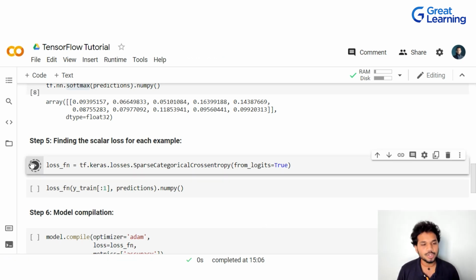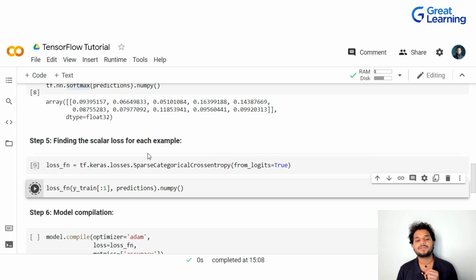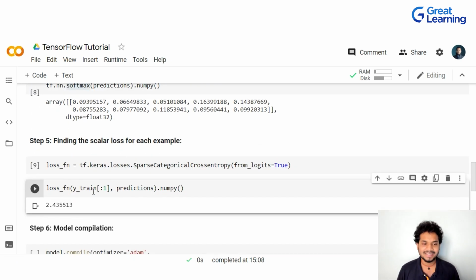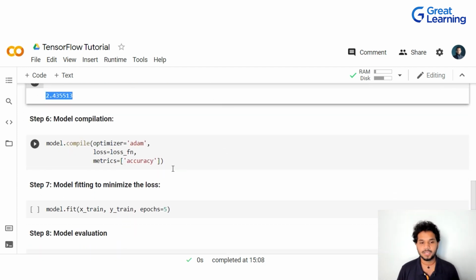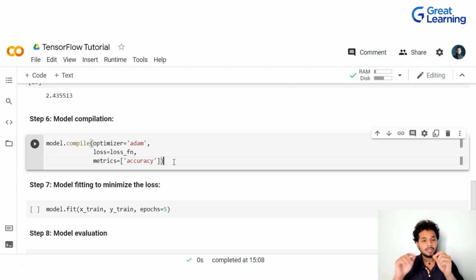Now, as soon as I run these two steps, it is basically trying to find out the loss for each of these examples, and the current loss function that we are running is giving us a value of 2.4. Okay, this is what we'll have to get started with. This is not going to be the final loss value, because what's the goal here?